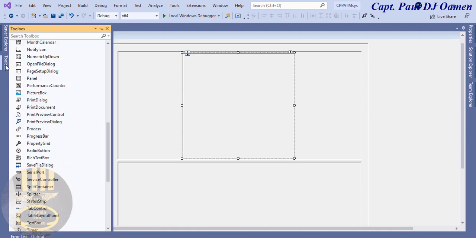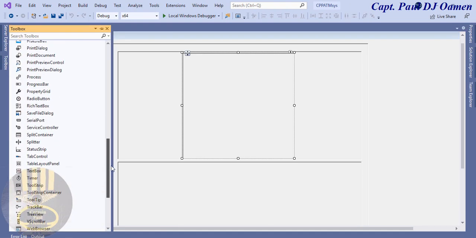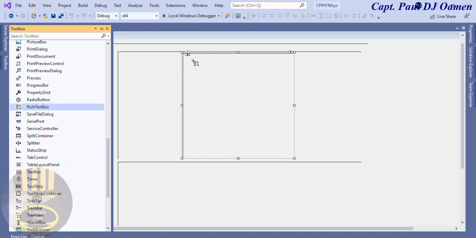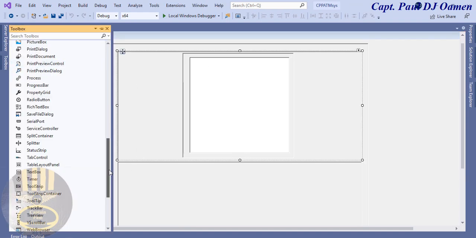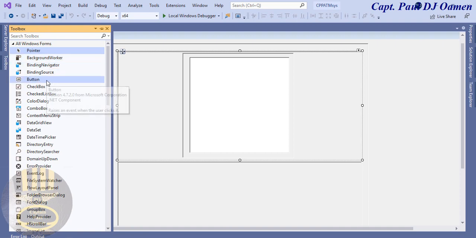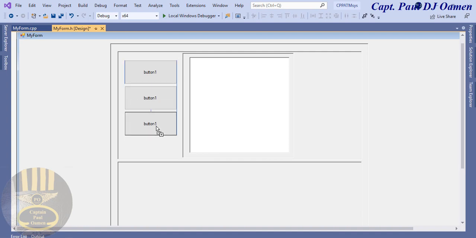I'm going to add a rich text box. Come right down. There we go. And just draw. And to the side of it, I'm going to add buttons. Need 4 here. That's 2, 3, and 4.